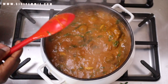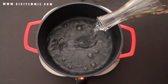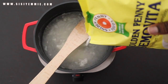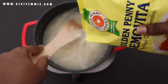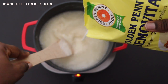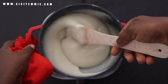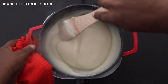While the ogbono is cooking, we're moving on to the semo. I got a lot of requests to show how I make semo. I'm going to add water to a pan and then immediately add the semo vita, mixing it in gradually so that it doesn't have any lumps. This is my lump-free method for making semo vita — it requires a lot of patience.